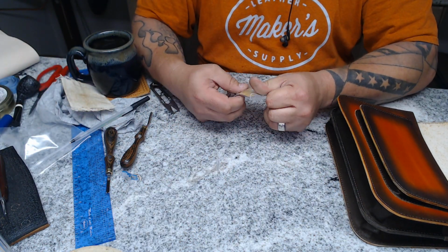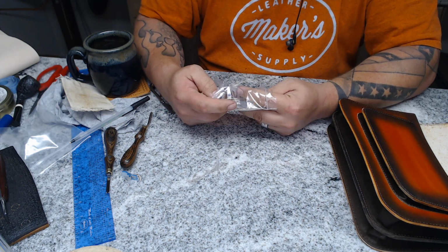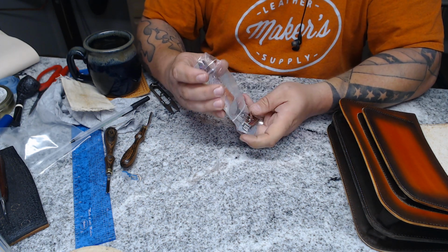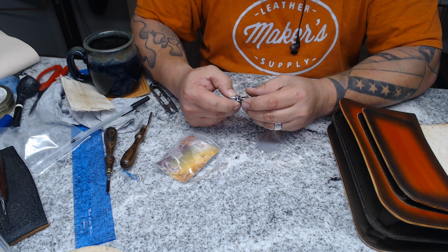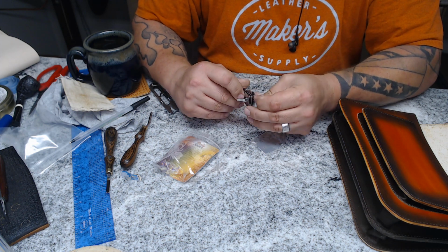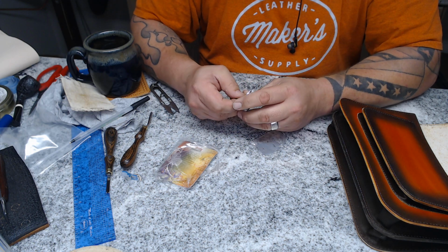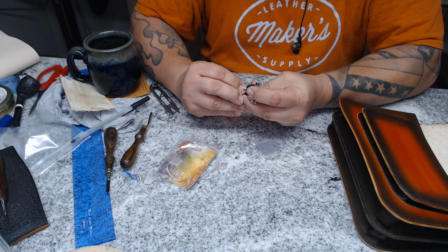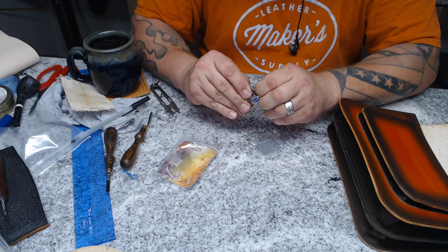So this is a tuck clasp that I got at Tandy, and it is really, really good quality. I'm very impressed with this particular one. I happen to have one of these just kind of in some hardware I had, and it actually was still in the baggie that showed me what the part number was and everything, and I looked, and sure enough, no matter how old that thing was, who knows how old that one was, they still had them in their inventory, so I bought a ton of these for the mystery box this month.